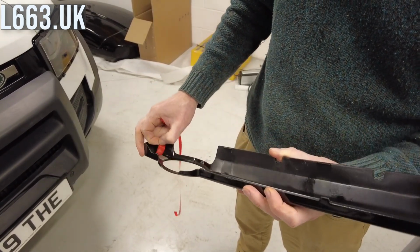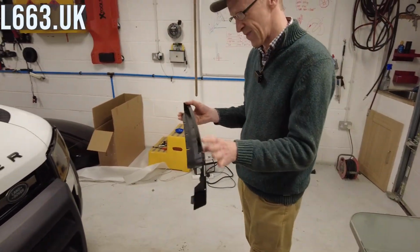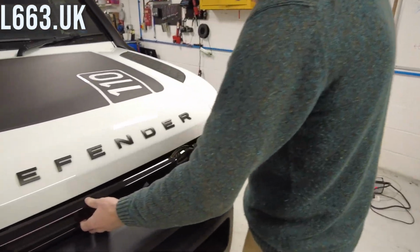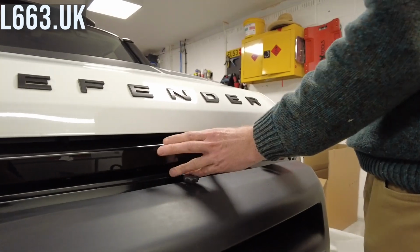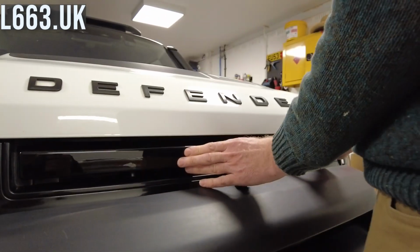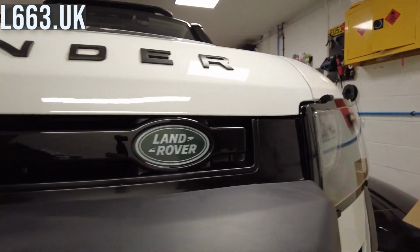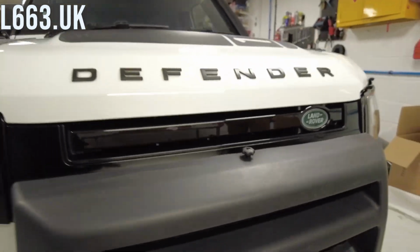Right then. Here we go. Get it the right way around. The badge, and it should line itself up, and it should. That is it. It is as easy as that. And there you have the gloss black Land Rover front grille upgrade.